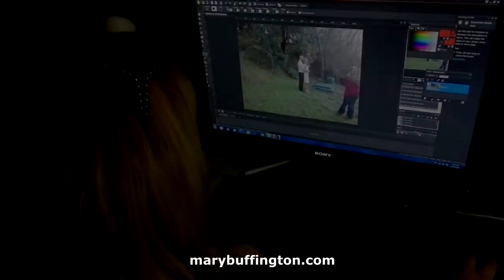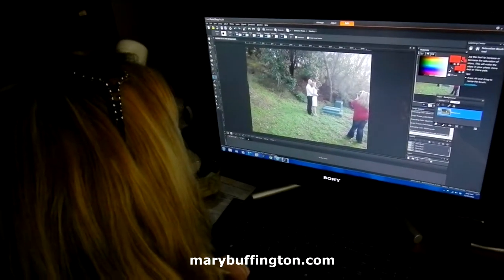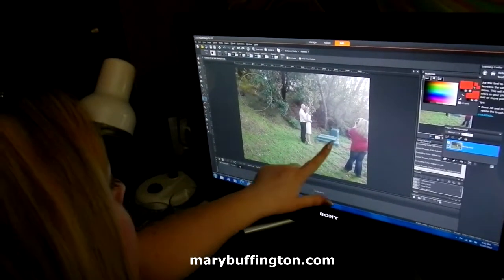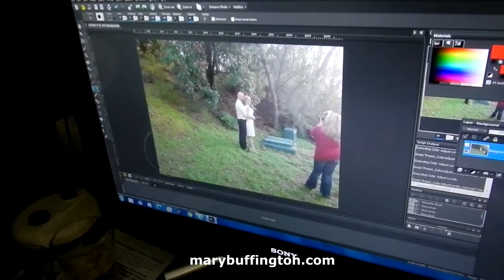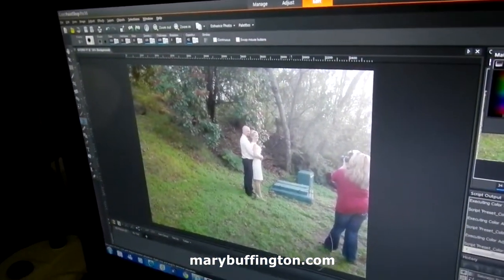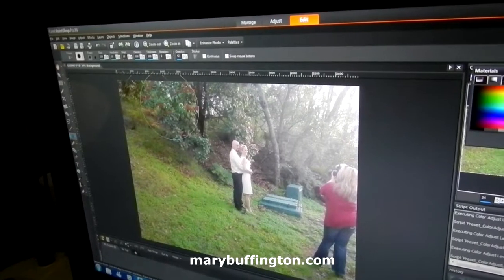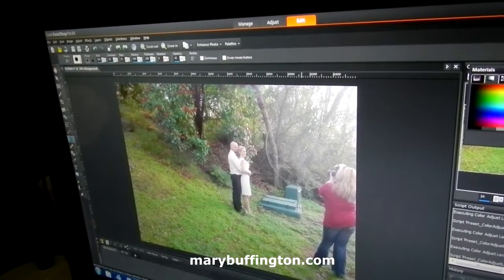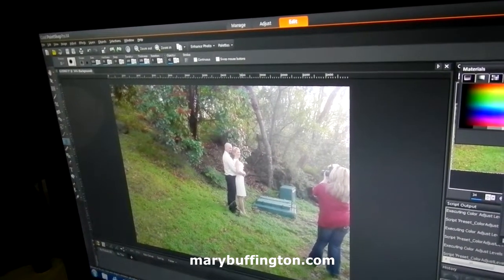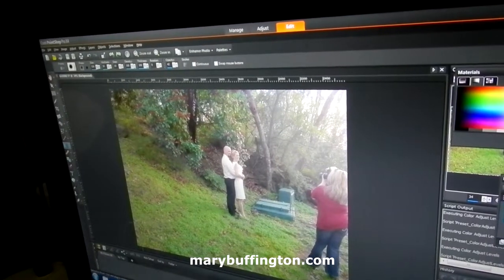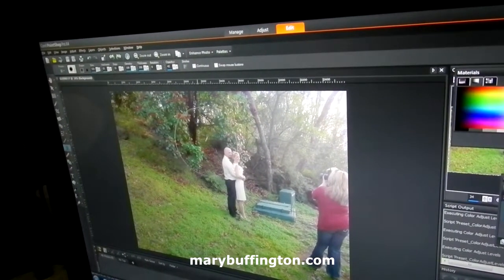What we're going to do is what we just did in the last segment, but we're going to also remove this right here. So the first thing I'm going to do is increase the saturation. We have these beautiful red flowers on this tree, and we want to really make sure that all pops, as well as the grass. Got a little bit of living grass left.